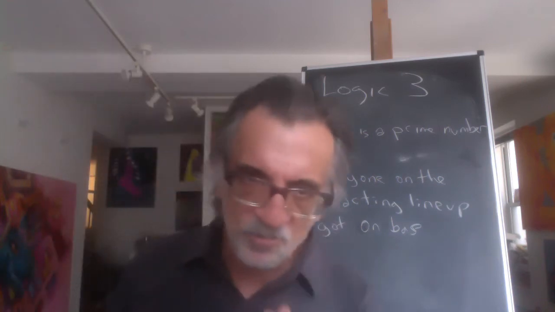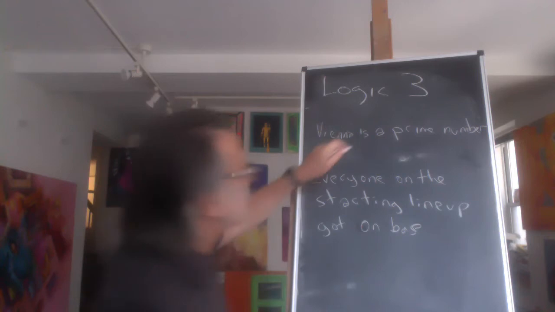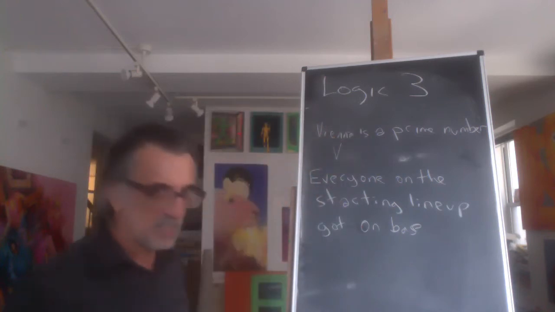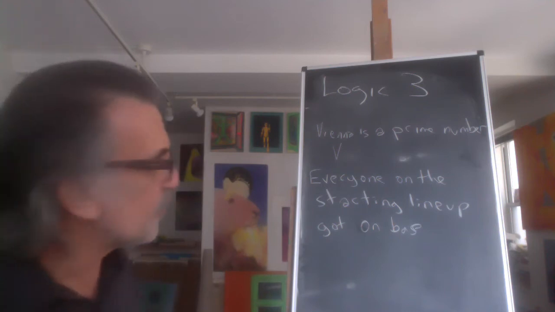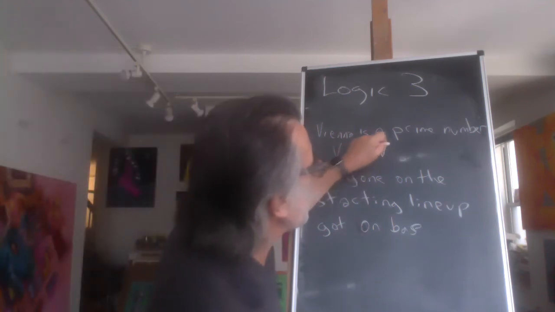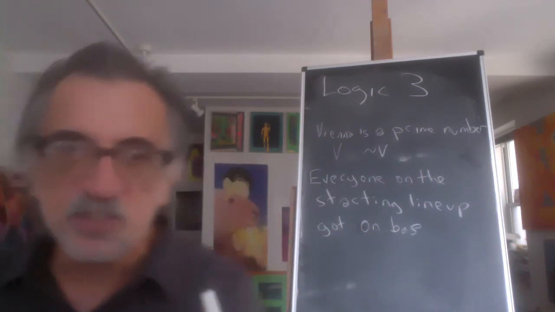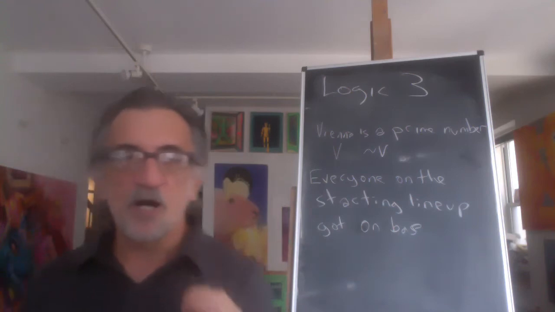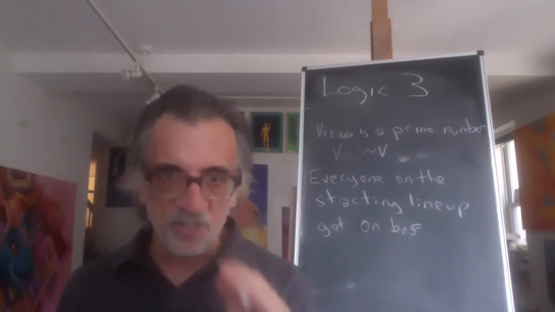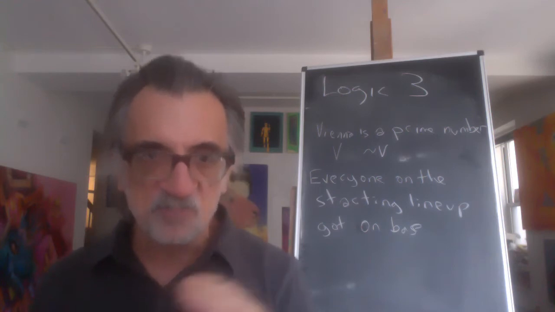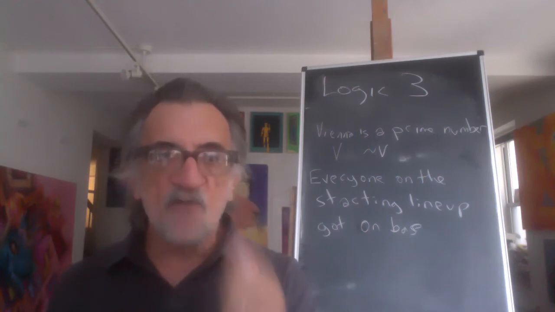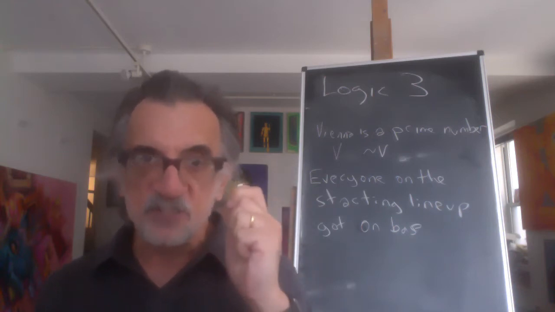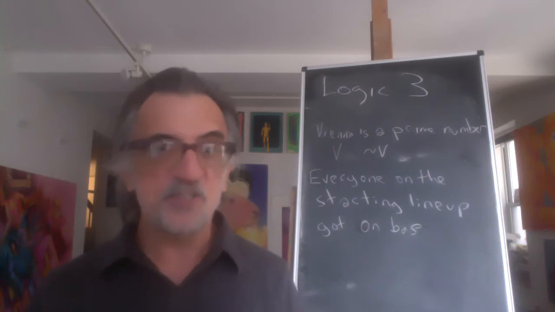Vienna is a prime number. Nonsense, you say. Sure. But we negate that. So that statement V is clearly false. You all know it's false. When we negate it, the negation of V must be, always is true. Why? Because in the language of logic, unlike the language of ordinary speech and writing, every statement has a truth value. If the truth value is not T, true, then it's F, false.